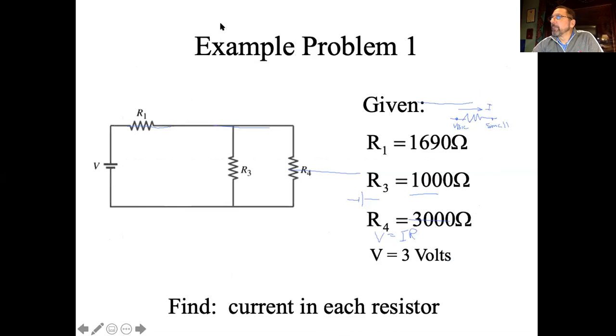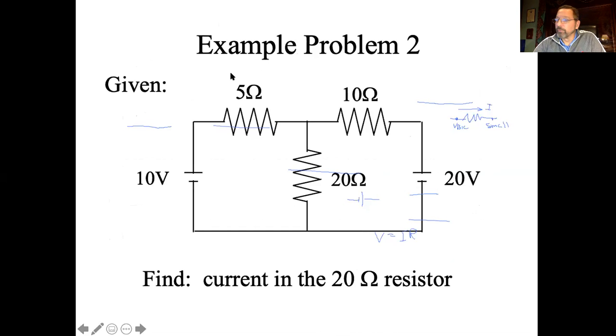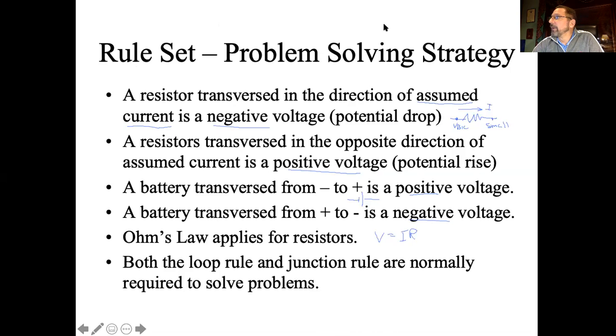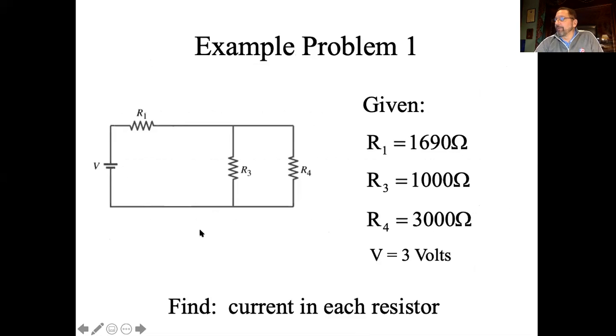I need to come back here and clear my drawings, and then I can put this away and move on to my next slide. In this particular example, I've got a set of resistors, and if you notice, they're labeled R1, R3, and R4. The reason is I used to have an R2 right here, and it didn't really add anything to the problem. Not labeled on the diagram is the 3-volt battery right here, and I don't know why I didn't draw it.